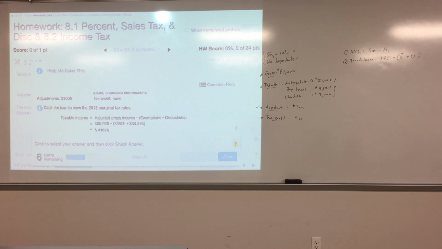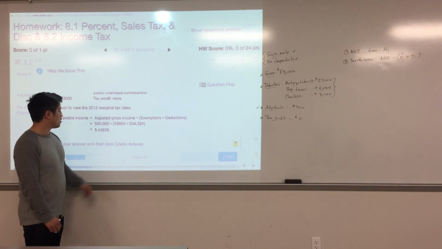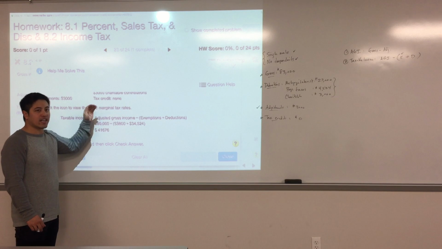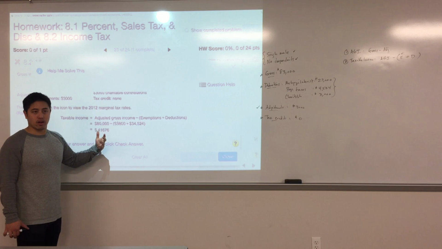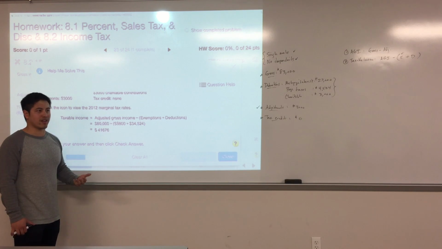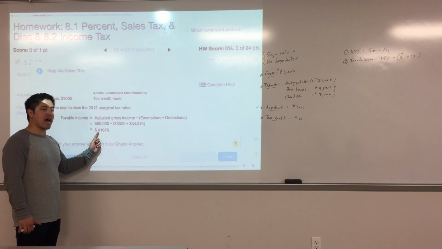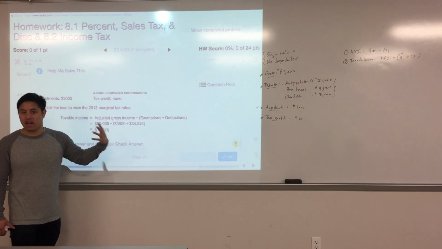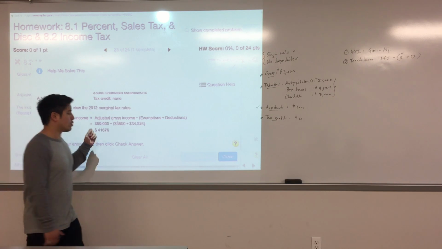Simple subtraction. Now let's stop for a moment to review. If you didn't pay attention, you would be paying tax on your salary of $83,000. Now that's probably not going to happen because you have a programmer or a person helping you. But let's say you weren't paying attention. Instead of paying tax on only $41,000, you would pay tax on $83,000. That's crazy, right? It's a huge amount of money. So pay attention to that.